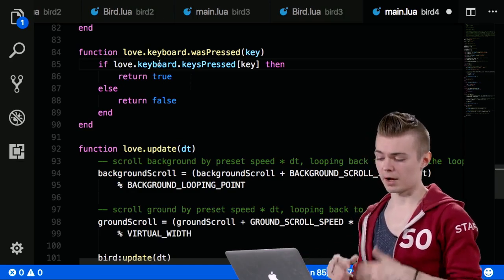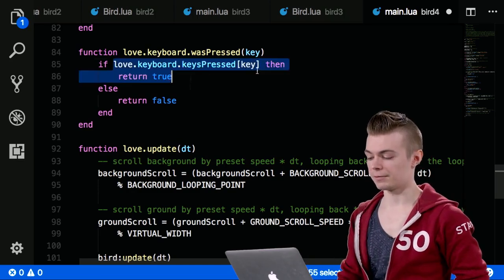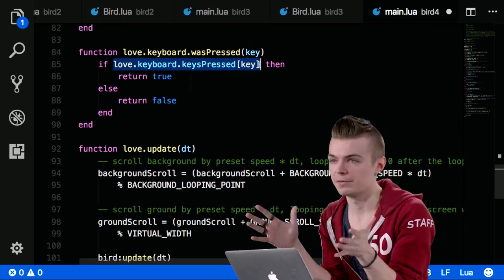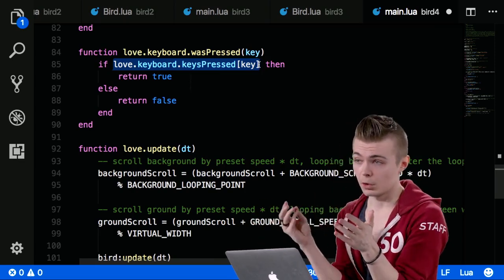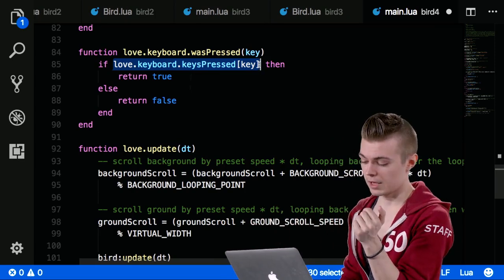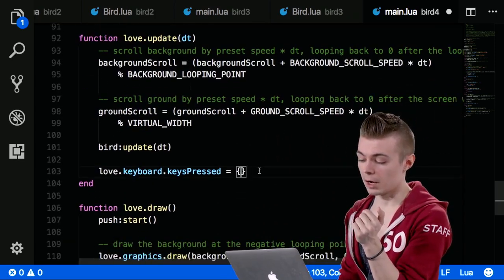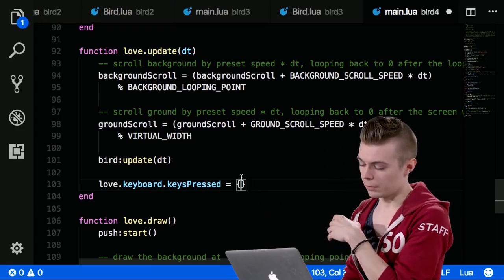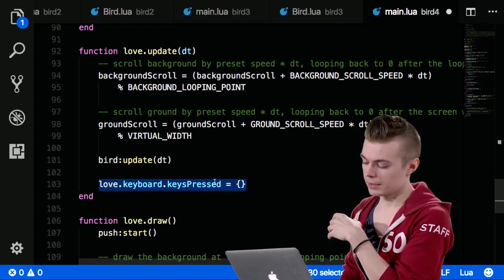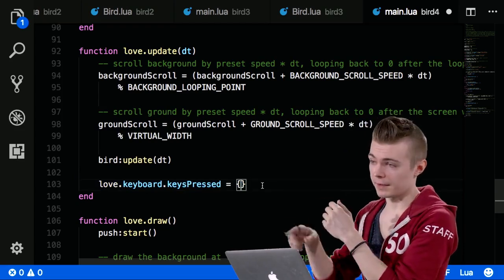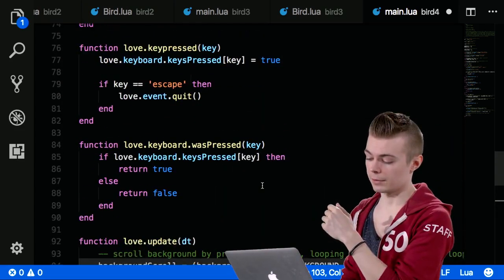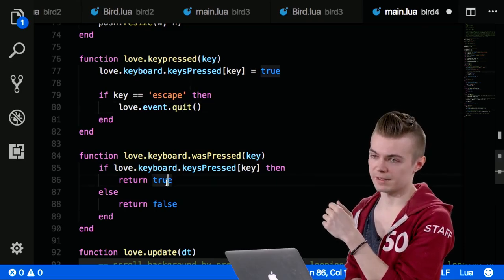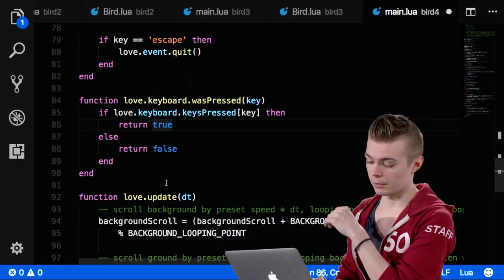Basically return whether it's true or false. Now the only problem is we're not flushing it. We're not ever setting that to false. That has the effect of, if we just press all the keys on our keyboard, those will always be true until we reinitialize the table to some empty value, which is what we do here. On the update, which takes place after all inputs been detected, we're going to just set that table to an empty table again. And on the next frame, whatever keys we pressed, those will get set to true, and then we can just query that table here as needed in any update henceforth.